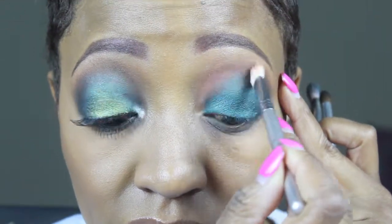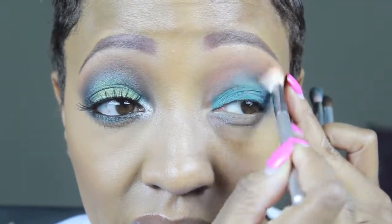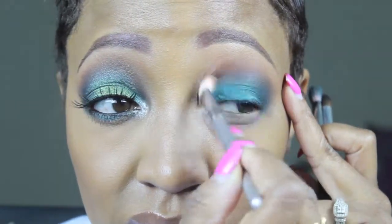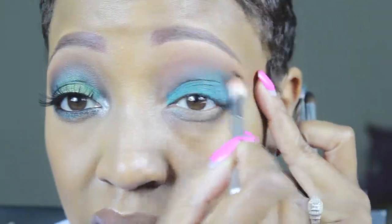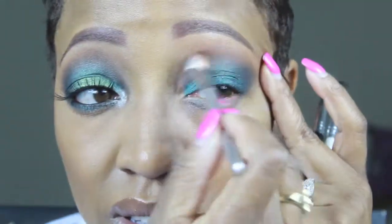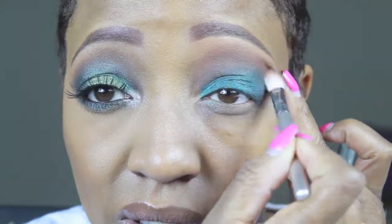And now I picked up that first Sigma blending brush, and I did add just a little bit more of Cocoa Bear onto that brush, and I'm going to blend out the areas of the black and the green, and we're going to fade it right back into that transition color. So as usual, we're just going to continue to blend until we get the color that we want. So just blend, blend, blend.